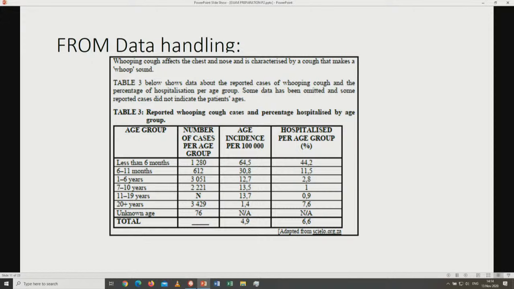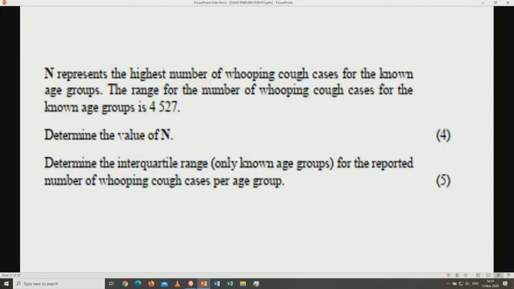What is this table wanting to say to me? Yeah, there are not so many cases as in the case of the 20 years, but there's a high percentage of hospitalization. So I start getting a feeling of what is happening there. Now, the two questions that I want to focus on here with you are, first of all, a level 2 question, and then the second one is going to be a level 3 question. And I will explain to you why it is a level 3 question.